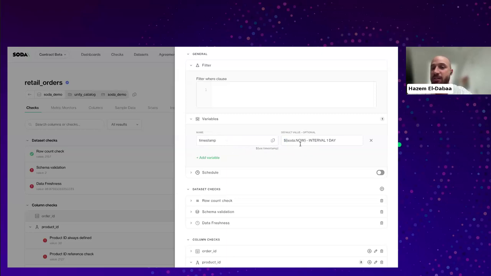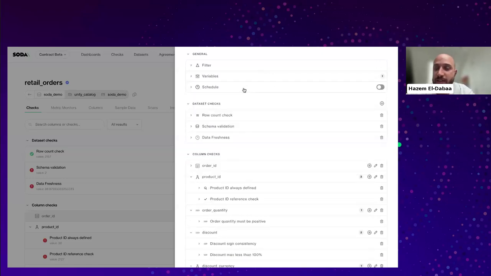This variable is setting a timestamp of the past day, which you can then use in our filter. If I wanted to apply that on my created filter, I can reference it in the same format, var.timestamp, which will then apply this daily partition filter on all my contract runs.